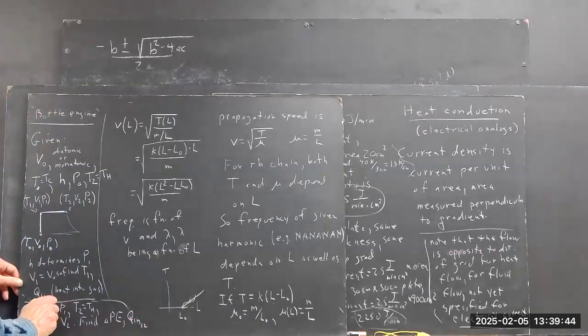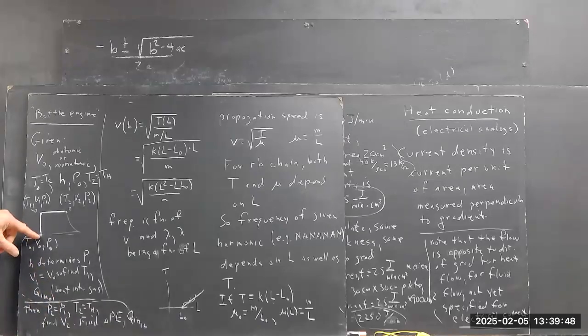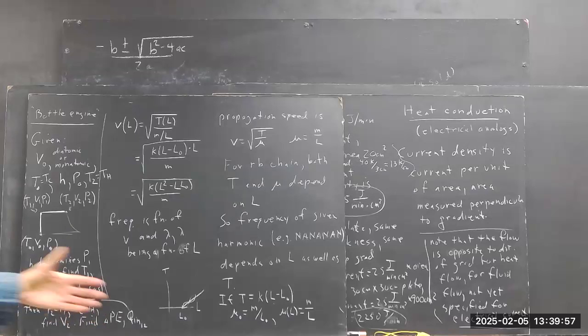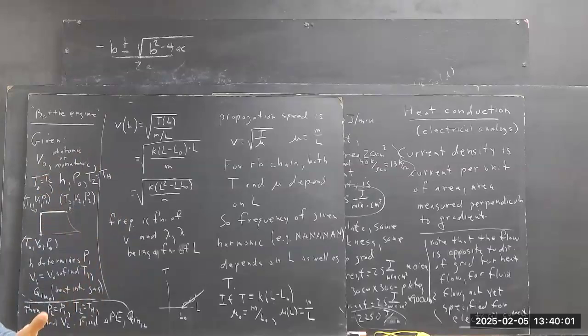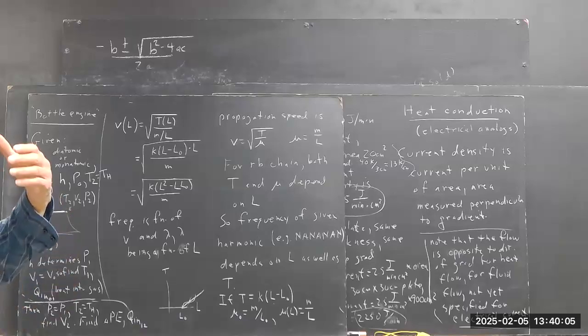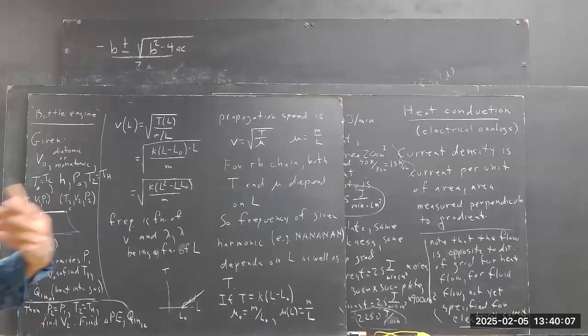This QN, I'm gonna call this QN 0, 1. That means QN from state 0 to state 1. And then QN from state 1 to state 2. And in both cases, that's going to just depend on the specific heat of the gas, molar specific heat, which is R/2 per degree of freedom. We talked about that last time, so you might want to review that.